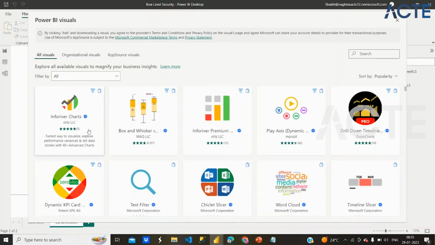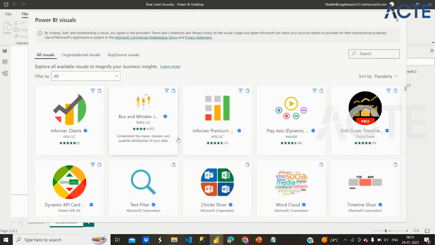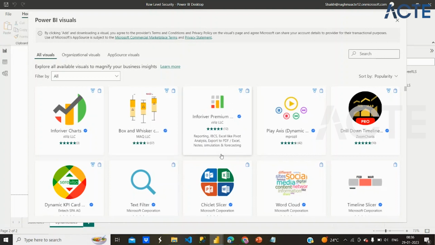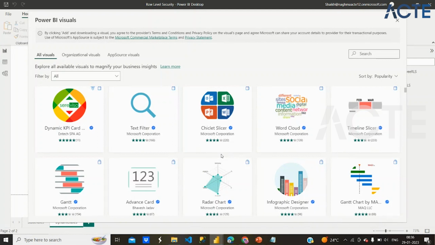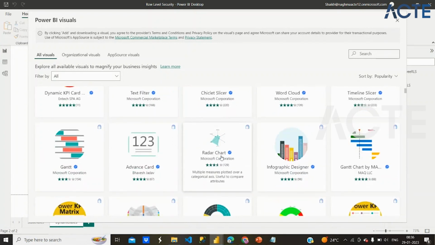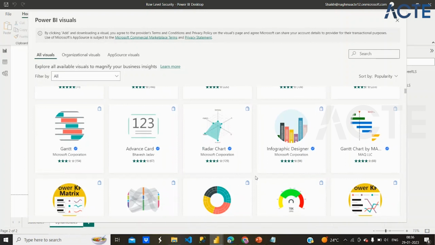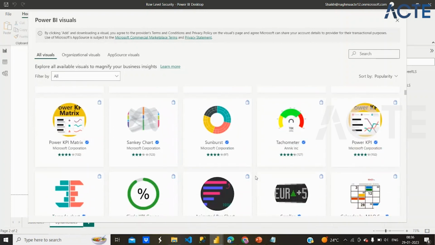The ones with the blue tick are Microsoft certified. Try to use mostly Microsoft certified visuals, as this has an impact on how fast your Power BI reports run. If you do not use certified visuals, it might affect your speed.